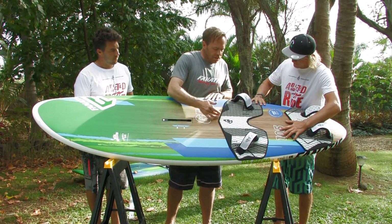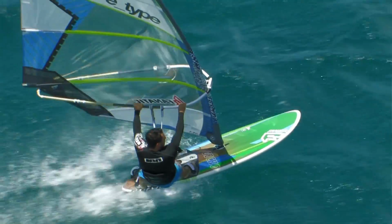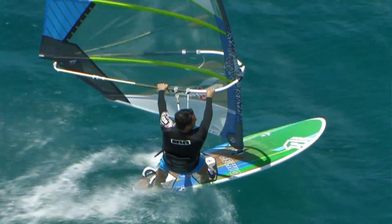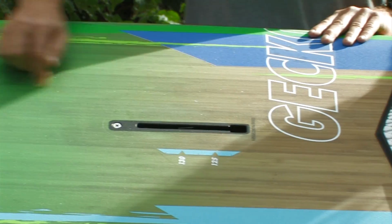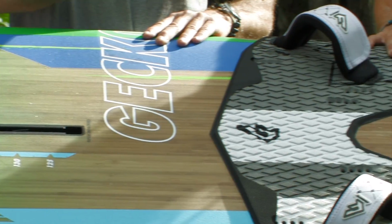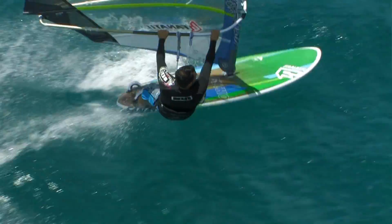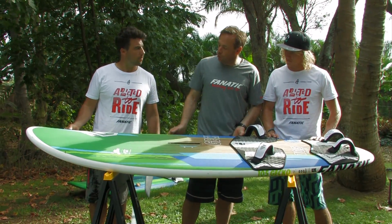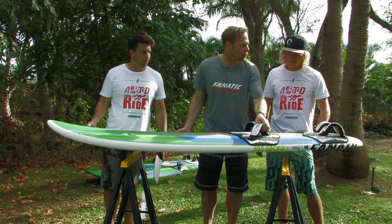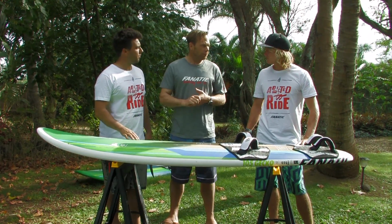Well, as you can see, kind of a wood look, which is actually not wood, it's bamboo. It's a very nice material to work in boards, because it's kind of a unidirectional fiber material. You see all the fibers running in this direction. This is why we need the support from the material, from the tail to the nose. It's very functional, strong, extremely cool looking, and you get a nice weight to it. So this is our medium price range construction.